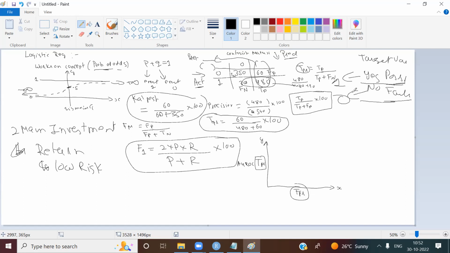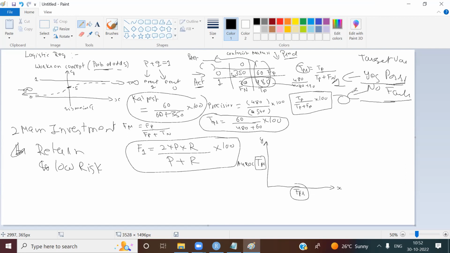Whichever is your main aim, that would always come on your y-axis, because your main aim will depend upon some conditions. So over here, return is my main aim. So return will come on my y-axis and risk will come on my x-axis. So what is my main aim? TPR.